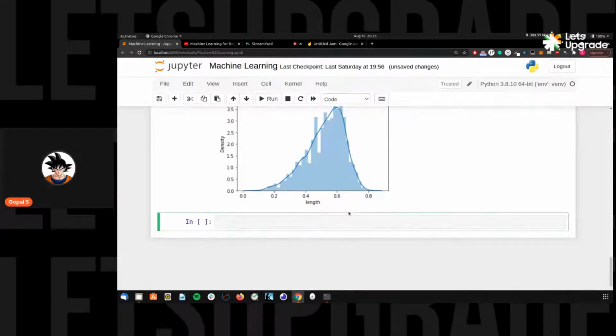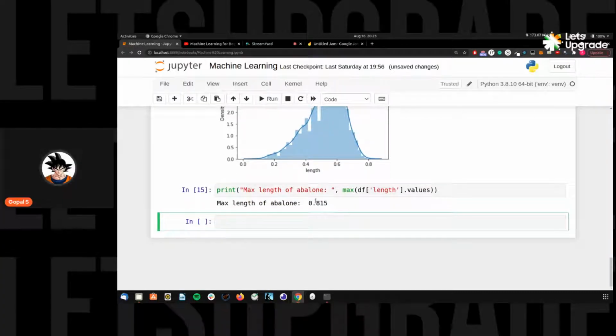Even if we check this out, let's print the max length of abalone. What we can do is max of df of length dot values.